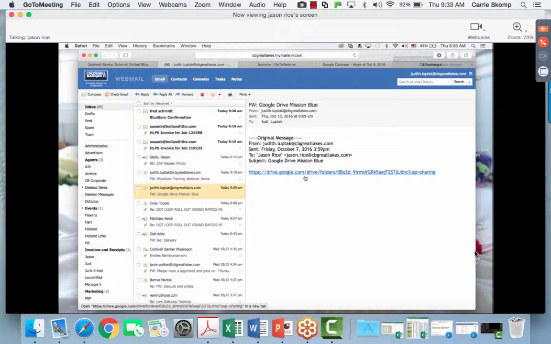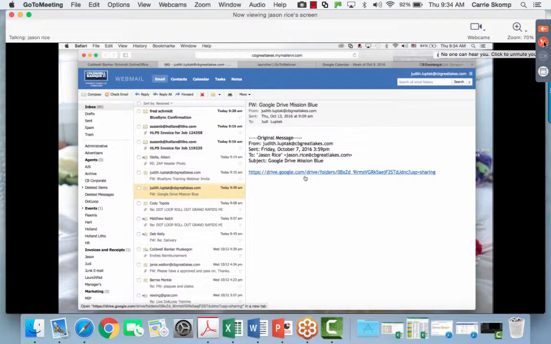The Blue Light Tracking has been designed to track what agents and who has completed and when they have completed those. And then as we're going through our offices, when we see that agents might be struggling in an area or we identify agents that might be new or might be with us a long time, but maybe they would benefit from one of those training opportunities, we can A, know whether they've been down that road before, and B, track their progress once they start down that road again. So that gives you a little background as to what Blue Light Tracking will be or is from a Mission Blue standpoint, a training standpoint.